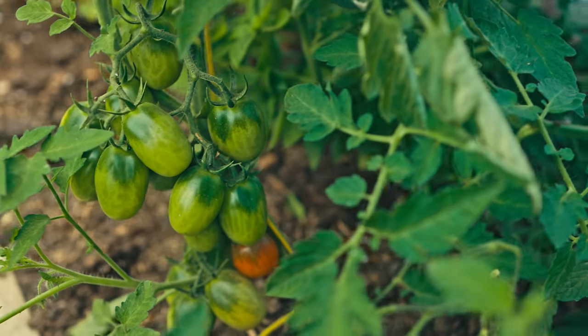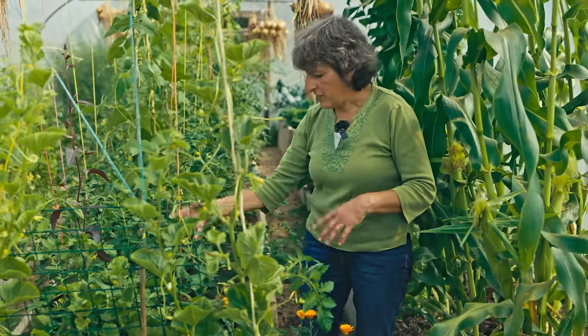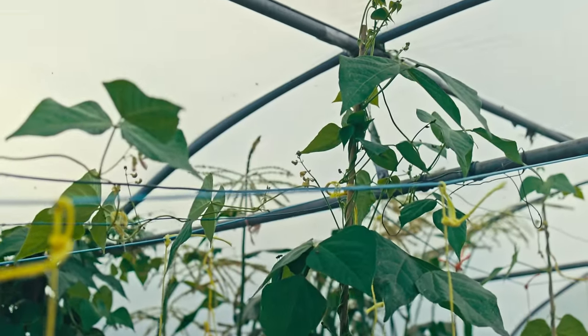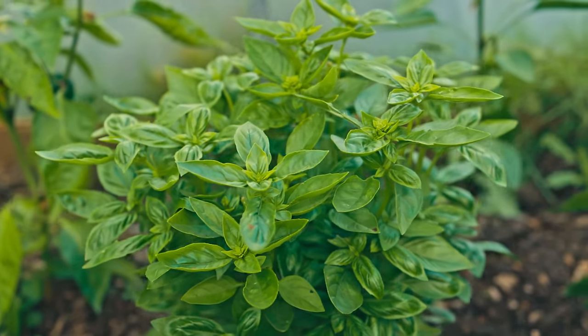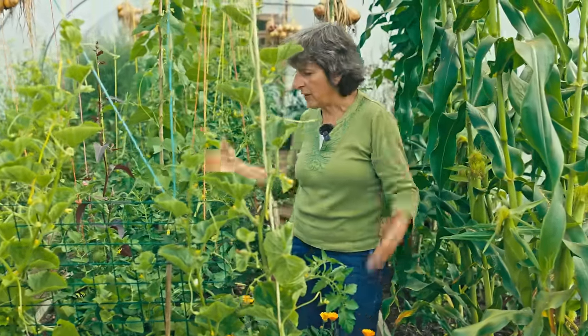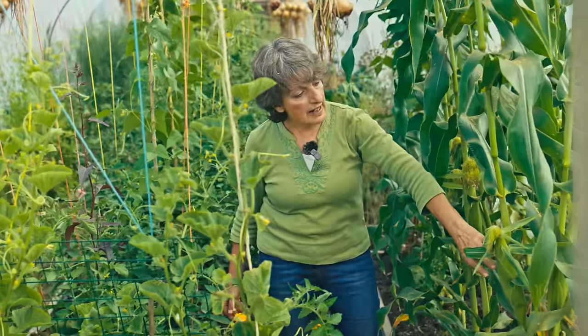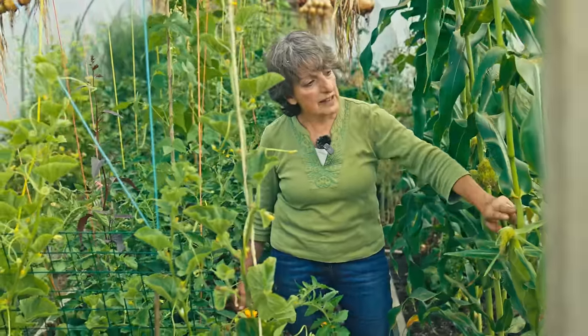The polytunnel this year is a bit of everything. I've got my tomatoes down the centre and rather than just leave it as tomatoes I've put in climbing beans, basil, and a lot of self-seeded parsley, fennel, calendula, mint, and coriander — it was unexpected but always a bonus. I've also got sweet corn in here to stagger my harvest so I can get some in the next couple of weeks and then the ones outside will be a couple of weeks later, so I won't have everything all at once. I've got brassicas and carrots too — a bit of everything — which extends my season on both ends, so I get an earlier start and a later finish.